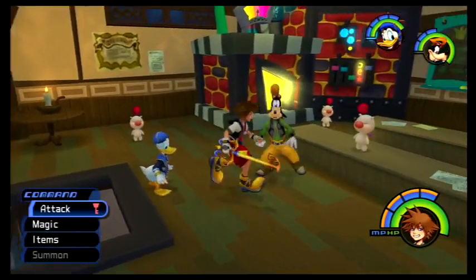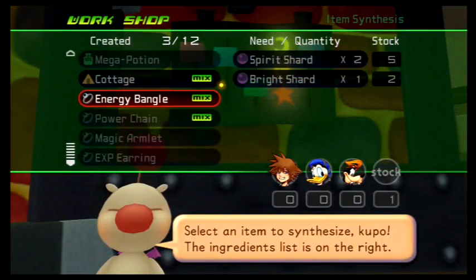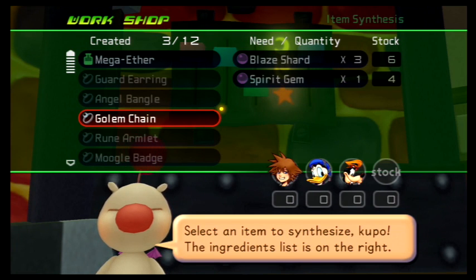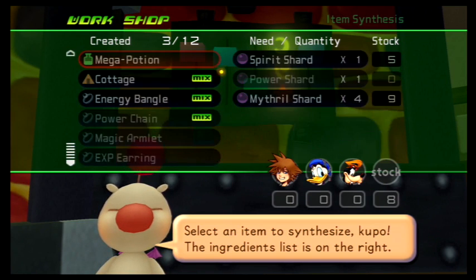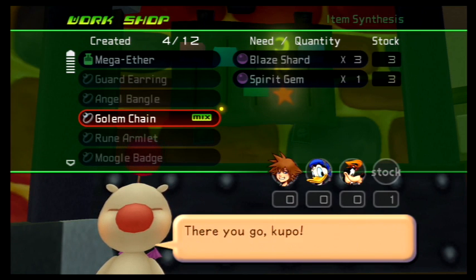So you want to come back here and mix whatever you can. Unfortunately, here's how this works. You do have to mix everything in here eventually. You can make this. Sure.